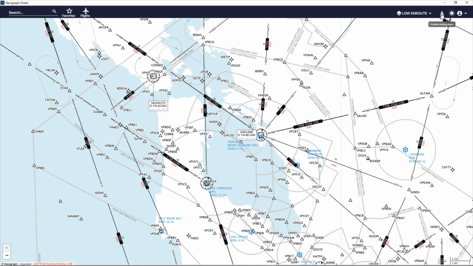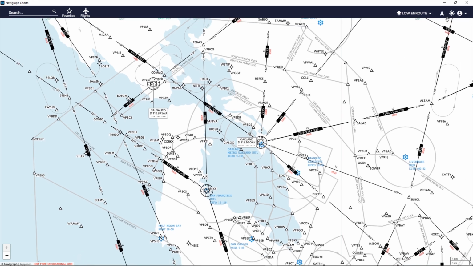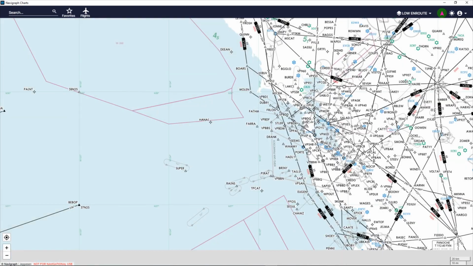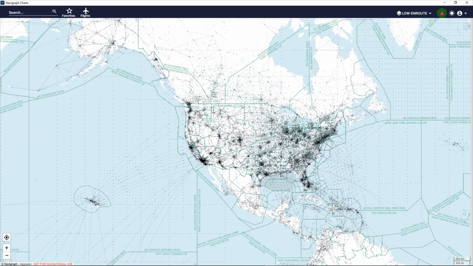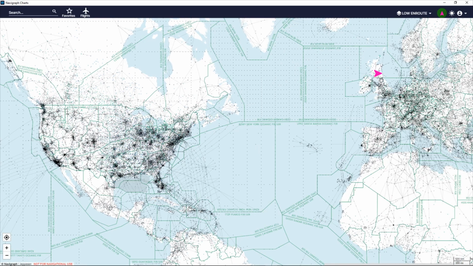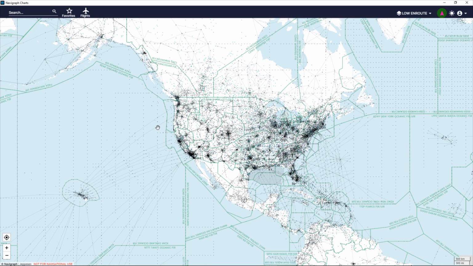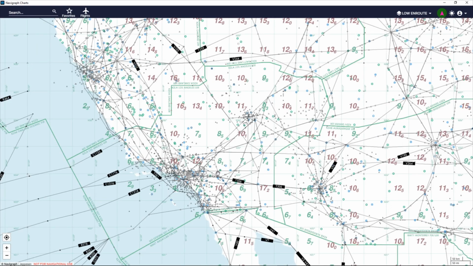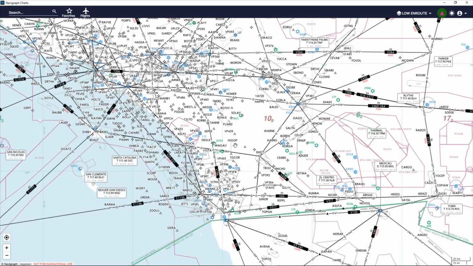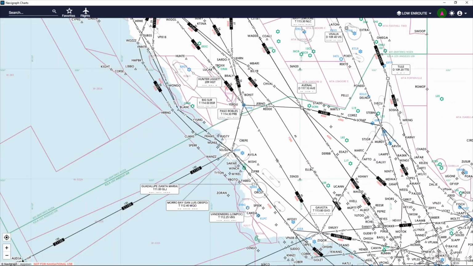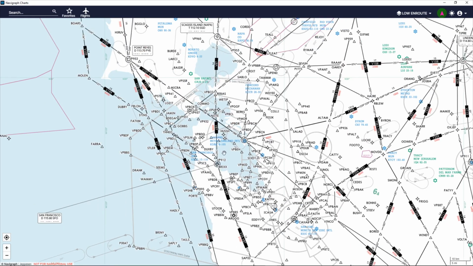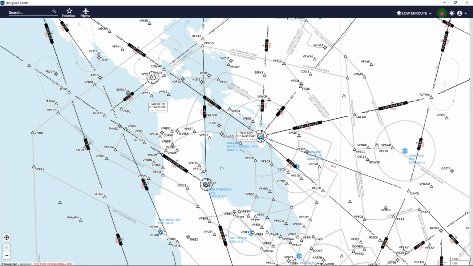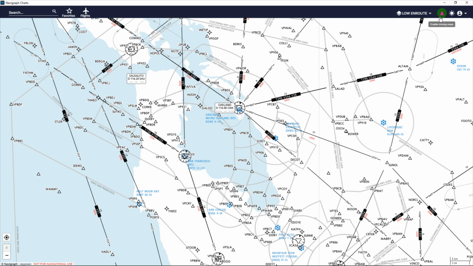And the next one is a nice little feature because it has a moving map. If you click on that, you'll actually see the aircraft. Now my aircraft is actually way over here in London. We're going to be looking at that pretty soon. All right, just trying to get back to where I was. Okay, that was San Francisco. Right about here, I believe. Yeah, so that's a nice little feature.